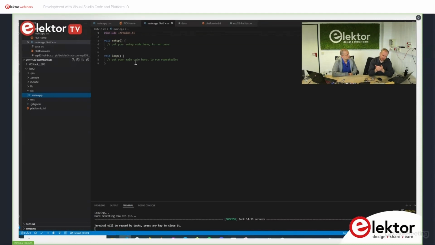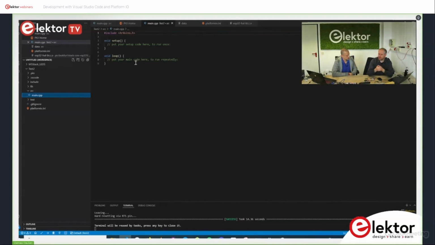So for certain boards, you can define which CPU frequency you would like to use or which flash layout you would like to use. For example, for the ESP32, how much flash will be reserved for your file system, where you can put your web files, and how much space will be reserved for your application code.